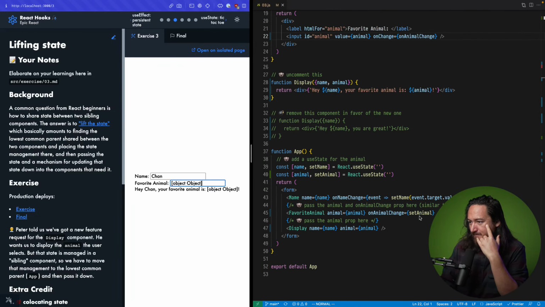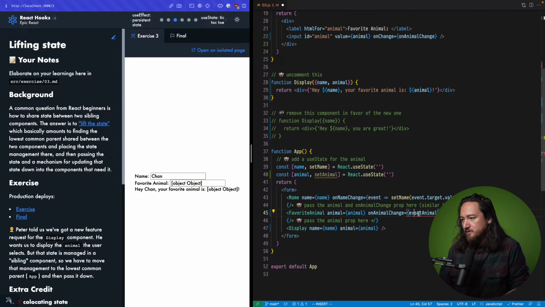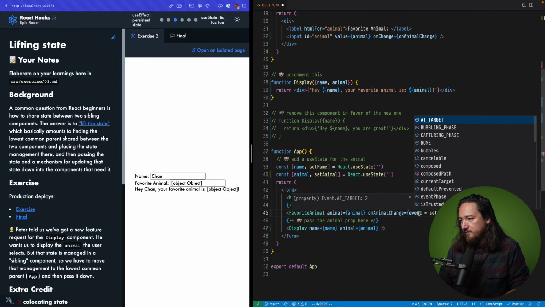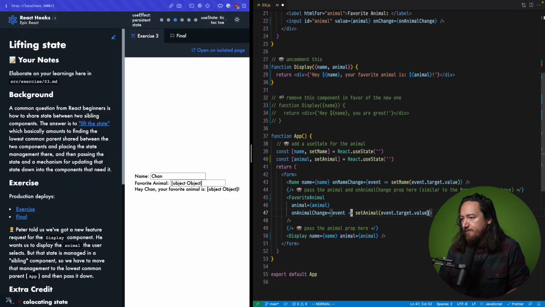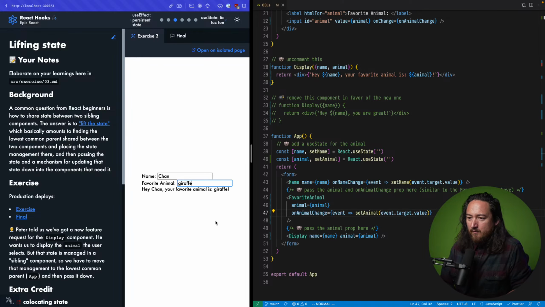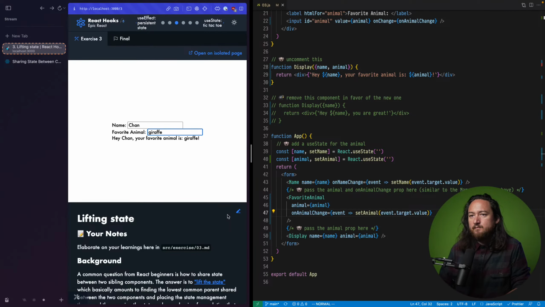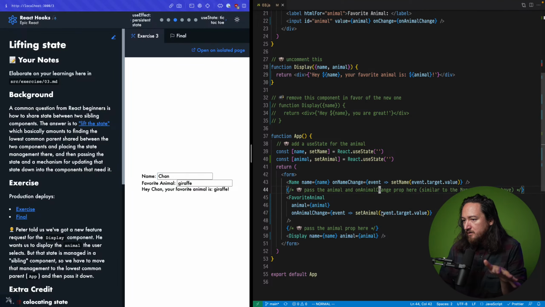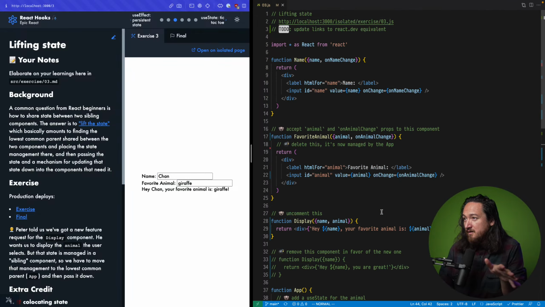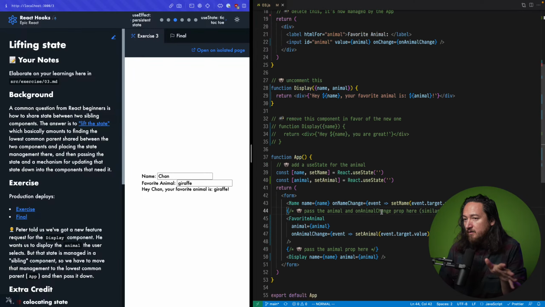So here's where we actually want to take an event and call it with event.target.value. Okay, one more time. There we go. Okay, cool. Okay, so that all updated and we're looking good. No problems there, I think. Yeah. Okay, cool. I think we did it.